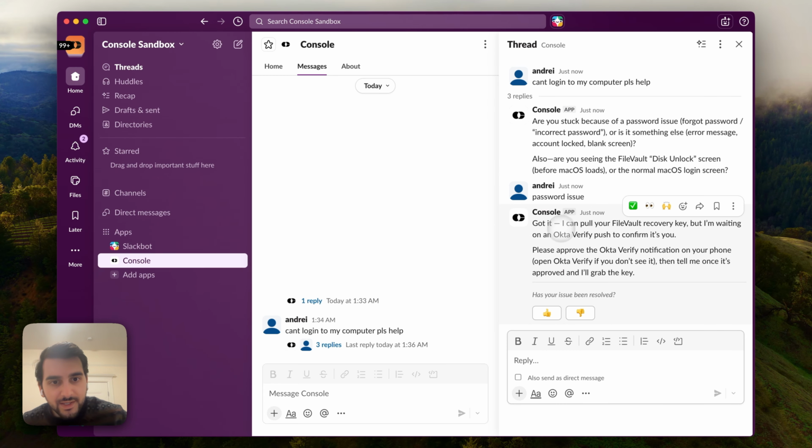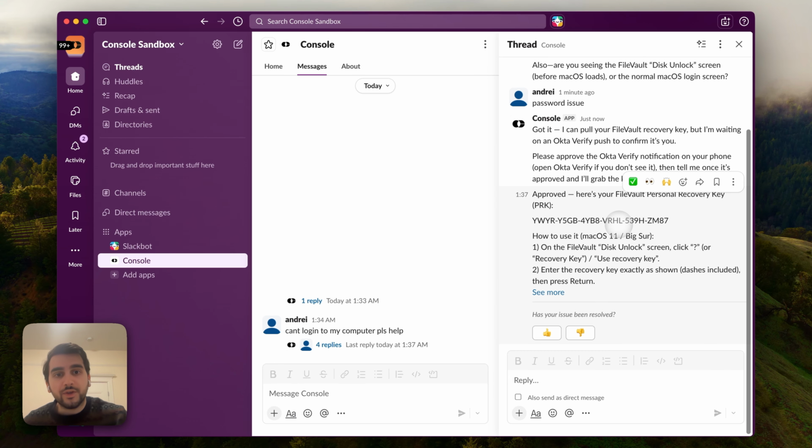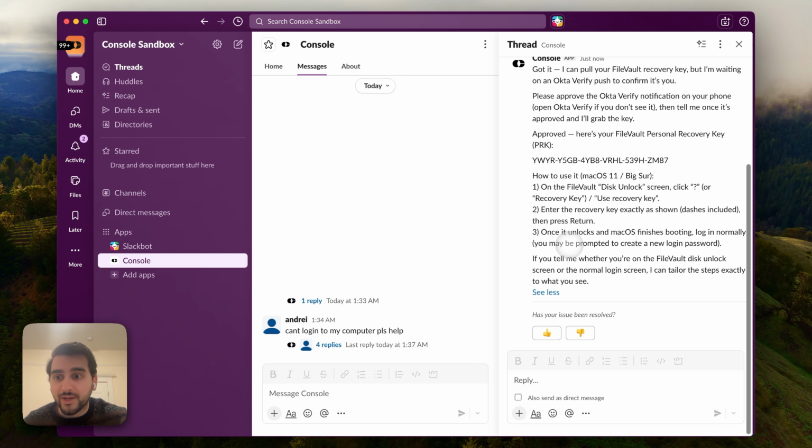All right, so what we'll see here is that console went and tried to grab the File Vault key, but in our instance, we've deemed that action to be very sensitive. So if someone needs their File Vault key, they need to do an Okta verification or any 2FA check before that goes through. You'll see I got a notification on my phone, so I'm going to hit yes, that's me. Once I verify that, it'll go back into console, and console will be able to grab that File Vault key and return it to the end user and get their issue resolved. That should come through in a second here. And there we go. Your File Vault key comes back along with some instructions on how to use it to get back into your device.